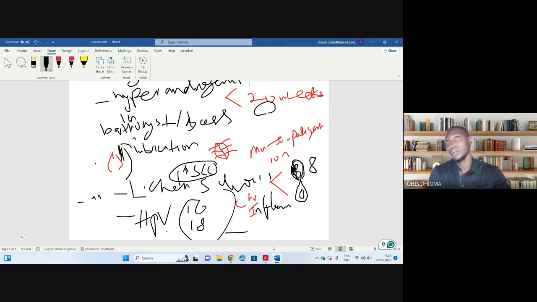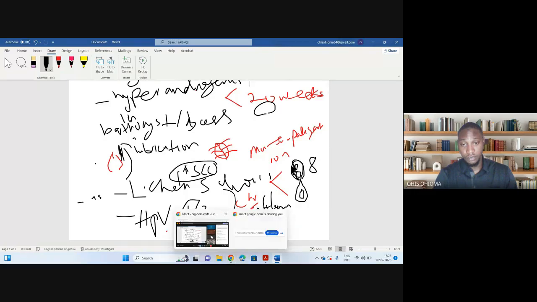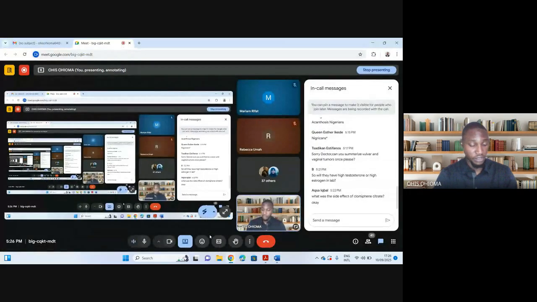It already has a high risk of malignancy on its own, right? This one, on the other hand, has a low risk of malignancy because it is a carcinoma in situ. It has not passed the basement membrane. That's what I'm just trying to say. Okay, I don't know if that explains everything about that.